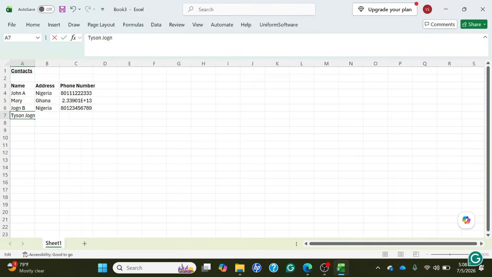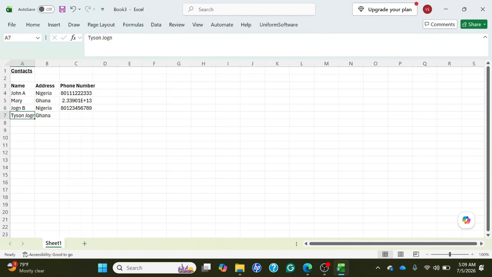And I press enter. Sheet 1 table. Tyson John cropped A7. So even though we can hear it, a sighted person would not see the full thing. Ghana B7, because Ghana is on B7. Tyson John is on A7, but it's cropped. But we can hear it, but somebody who is sighted will not hear that, obviously.